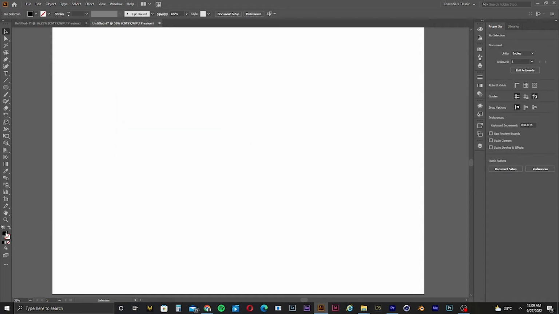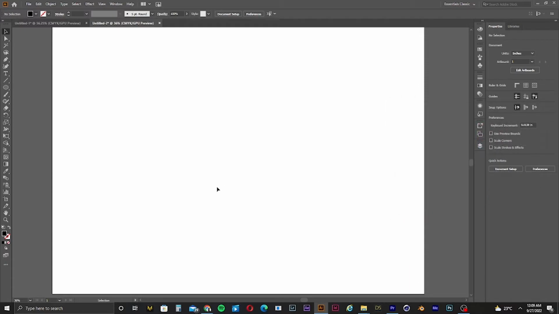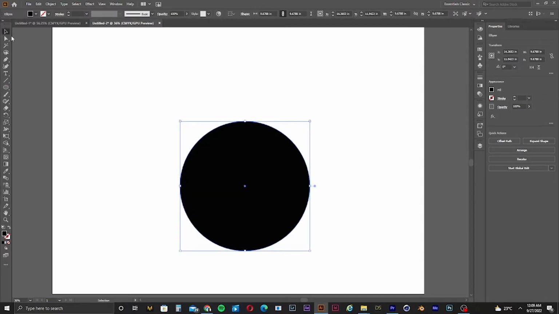These are for the colors. For example, you have an image here. This black is this. If you actually want an outline for this image, you have to click on this.